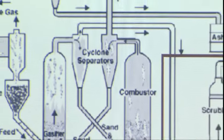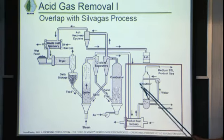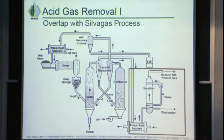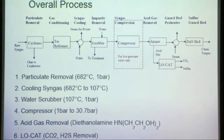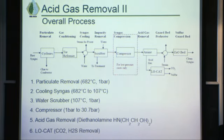So we have the Silva gas process here. And this is the acid gas removal portion included in these cyclones. It's important to note the whole acid gas removal process, even though part of it is in a patented Silva gas process. So this is the overall flow chart of what happens in acid gas removal.